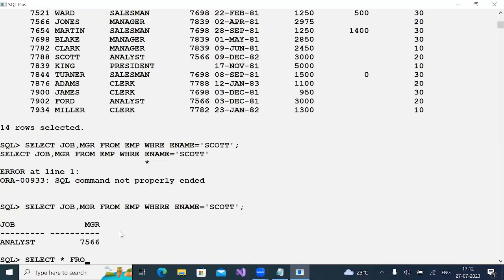You have to write: select star from EMP where job, MGR, comparing 2 columns, in select job, MGR from EMP where ename is equal to Scott.